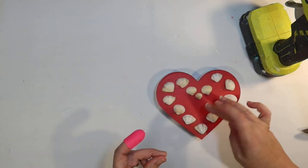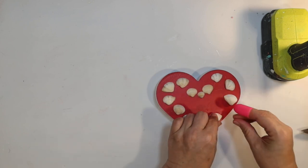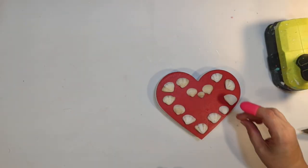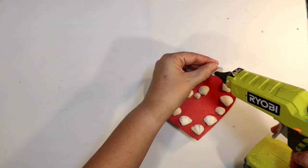And so I'm just going around and gluing those all on there. My trick to gluing these on there is to kind of fill up the insides with hot glue where some of it's dripping out on the top part as I push it down. And because it's kind of hard to glue these down because there's not a lot of surface touching the sign.